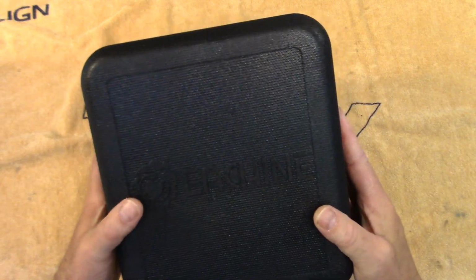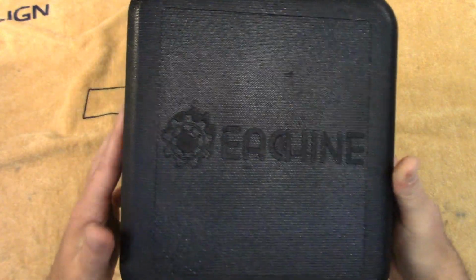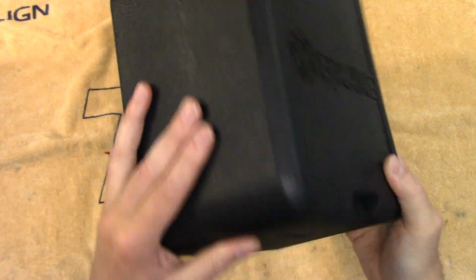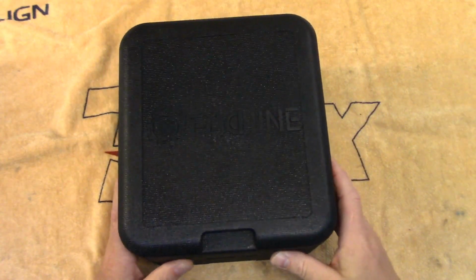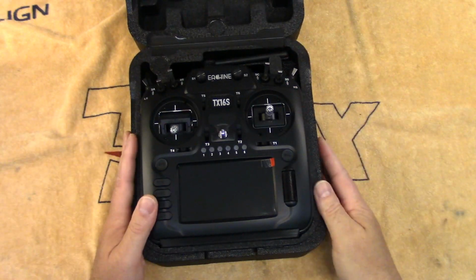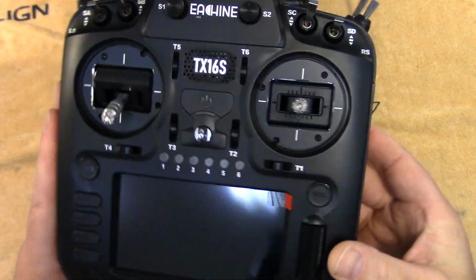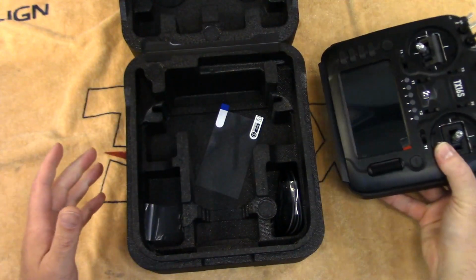So just like the RadioMaster, it ships in pretty much the exact same foam case. It's just got Eachine on it. Really holds the radio well, protects it well, both in shipping and for transport. It's a good storage case as well. So here is the Eachine TX16S. We will look at that closer in just a bit.